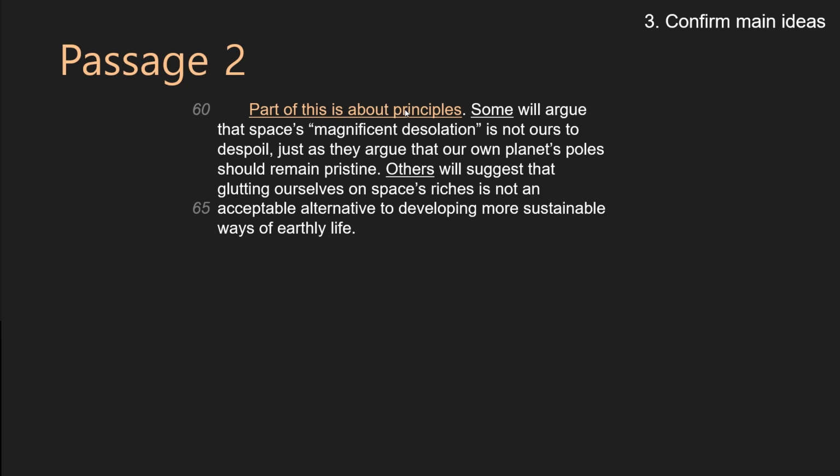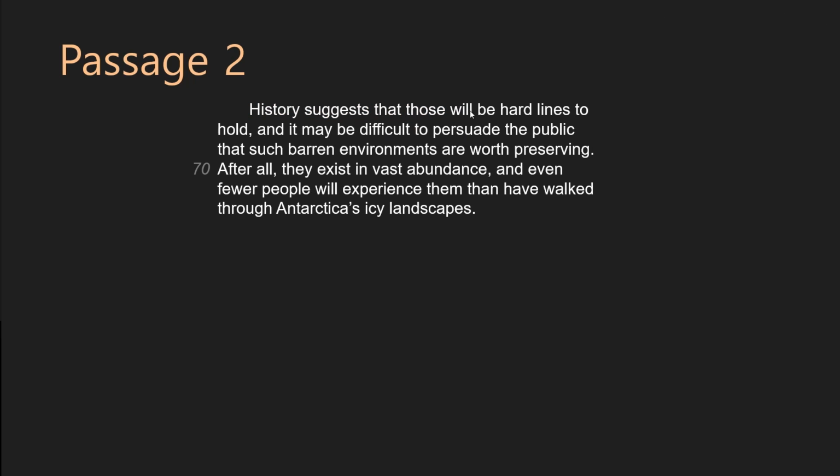Next paragraph. Really short, these ones, aren't they? History suggests that it'd be hard to change the public's mind. And then I underlined "after all" as well, because that's a restatement of an important idea, right? It's kind of explaining further why it's hard to persuade people. So not a lot in this paragraph. It's just showing us it's going to be hard to change the public's mind so that they don't go about spoiling space nature for space environmentalists.